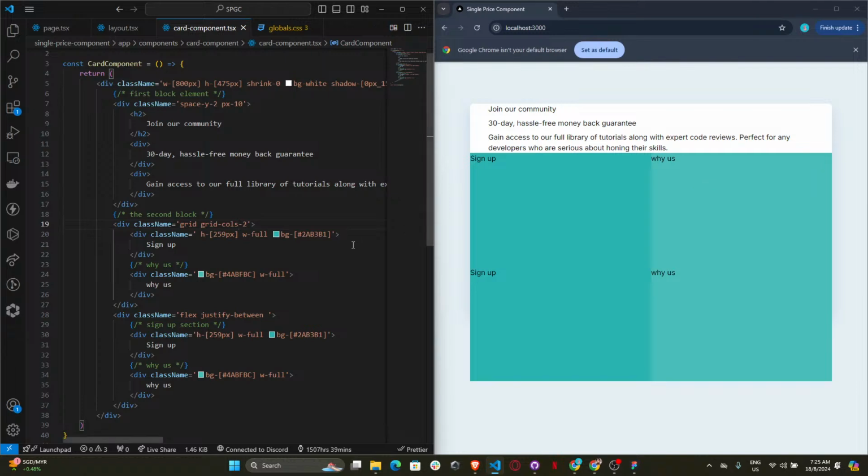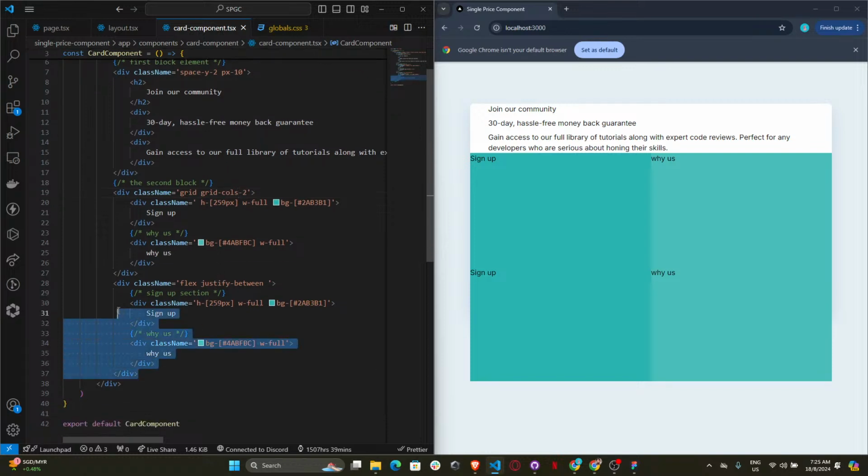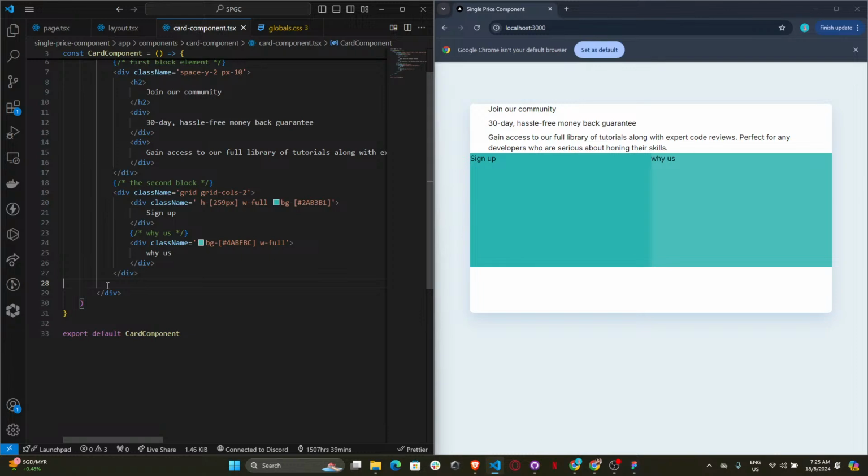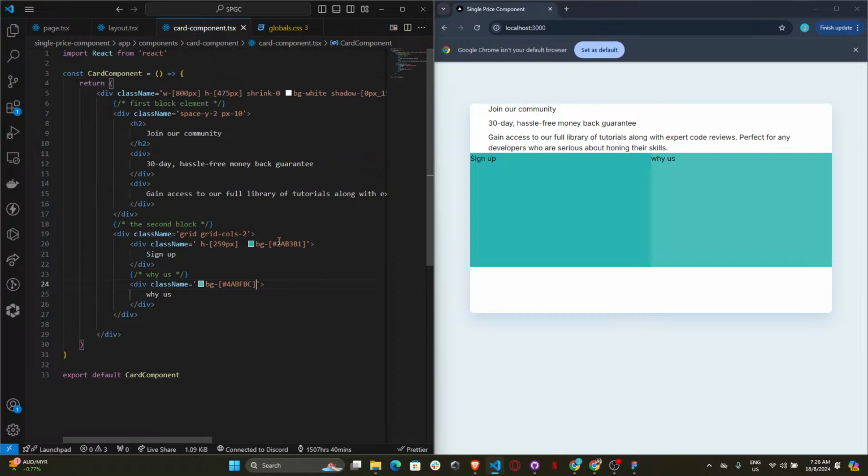So that is another way to make it if you don't want to use flex. So these are the two things: you can follow the grid or you can follow the flex. In case we use a grid, then we don't even require any full width because here it's just going to divide the two contents into the same portion. So maybe we can just remove the width. All right, so that's how it's done.